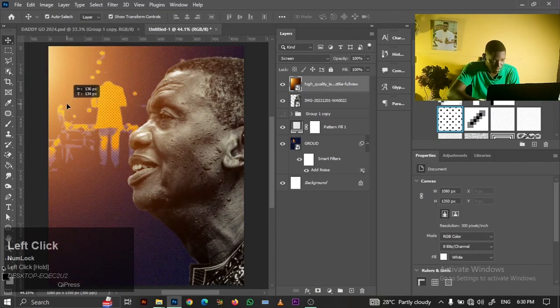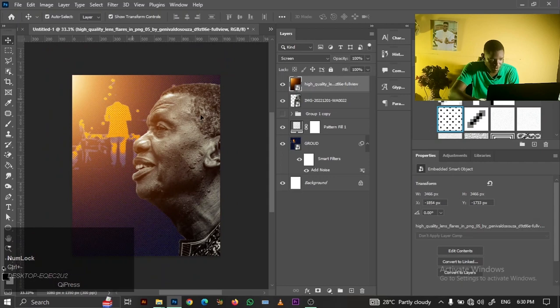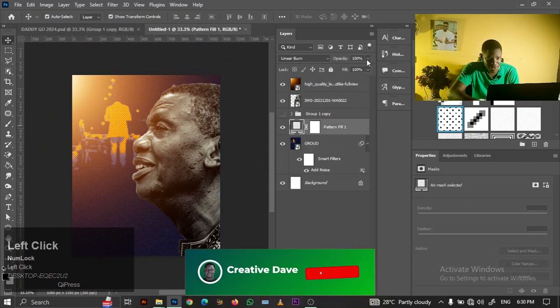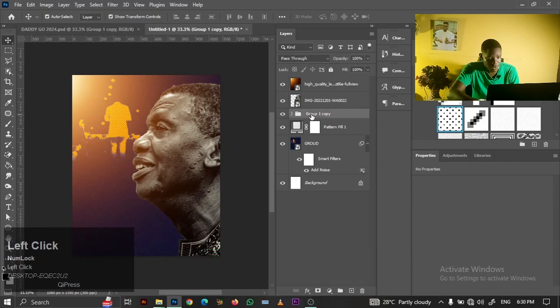Okay, I want to move this backward a bit. Move down. Okay, so for this layer, I'm not happy with this. I'm just going to take this opacity down a bit. Okay, so this layer, I'm going to open it, bring it out, unlock it, and bring it up here.